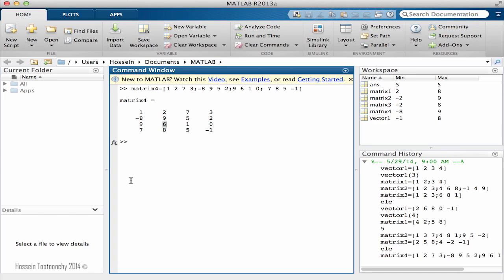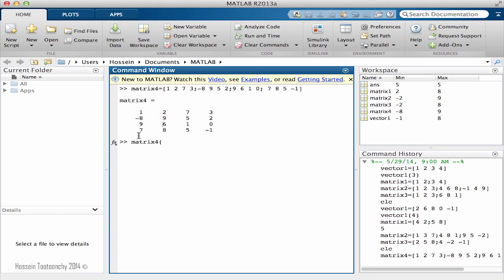Now let's say I am interested in extracting this one. Well, in vectors, we were able to just tell MATLAB to go to the second one or extract the fourth one, but now we do have two factors or indices to point to a specific element in a matrix. Now if I type matrix 4 open parentheses, and let's say we're interested in this 6, so 6 is going to be not the first row, not the second row, but the third row, and first column, second column.